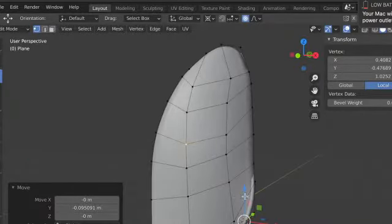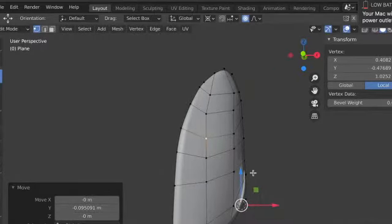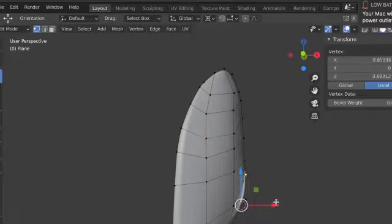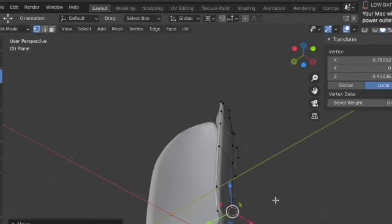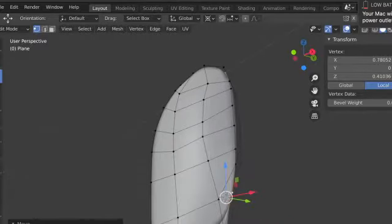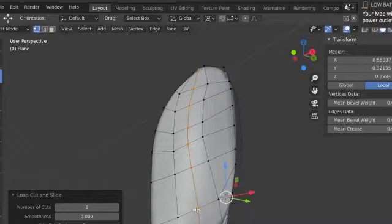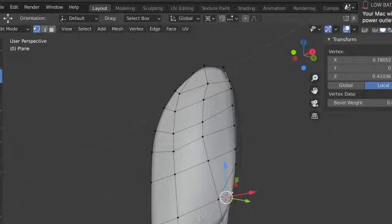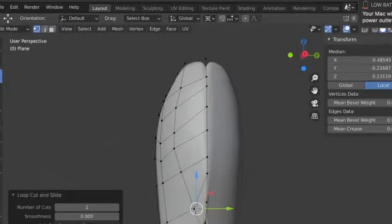Push these in a little bit. They're hitting that subsurface and it's giving that weird edge over there. It's pulled out a little too sharply. There we go, smoothed it out. And then if I add a circle cut here, oop, of course. There we go.